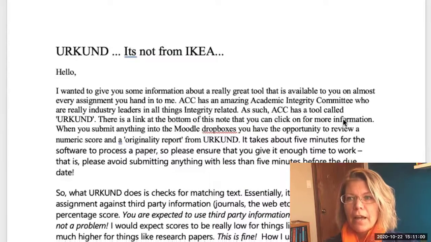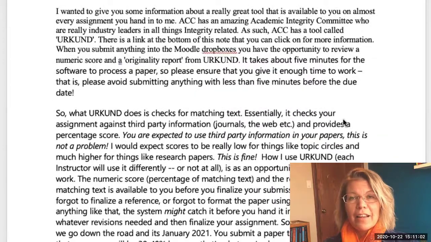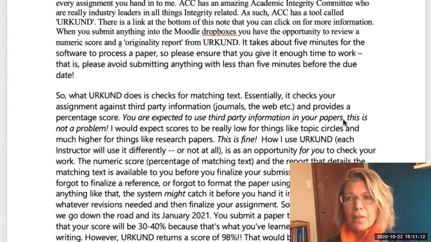I remind them again to make sure that they are allowing Urkund to do its work, and that it would be really helpful if they submitted with enough time to review it and revise their paper. I don't make any promises about Urkund's abilities to check plagiarism.